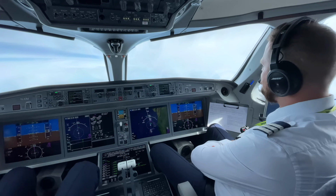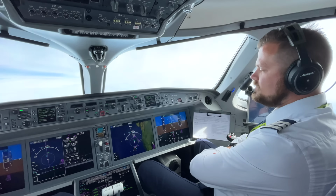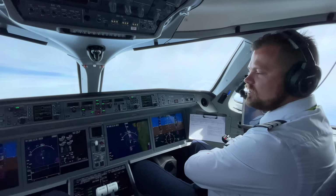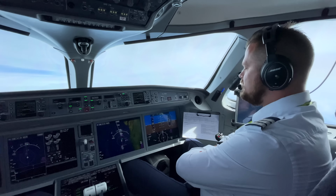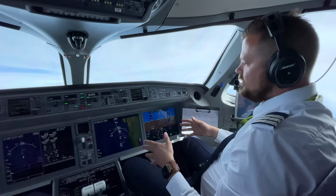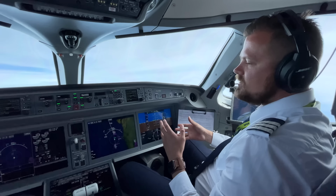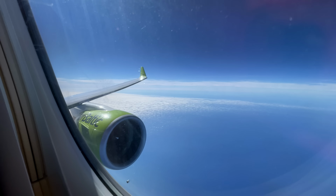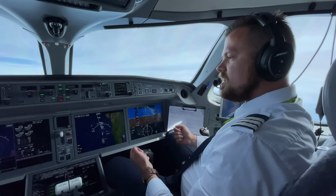So Boeing and Airbus are sort of polar opposites in that they have different philosophies. Boeing is much more hands-on and obviously manual, and Airbus is much more automated and at times excludes the pilot a little bit. So this is great because this is kind of the best of both worlds. You have all this automation going on, but it always includes the pilot in what it's doing, which is nice. Even when you fly it manually, it still feels like a real aircraft.